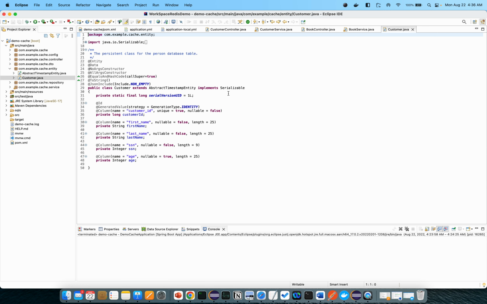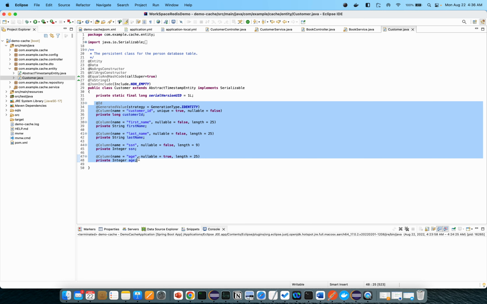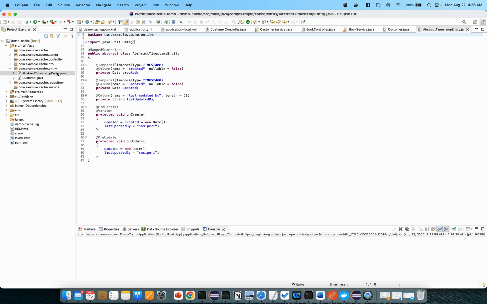So that's why if you look at my entity, these are Lombok, and I have only the unique field columns pertaining to a table here, and then I have an abstract class that has these boilerplate fields using the Spring audit. So using the Spring audit, on create, I automatically set the updated and created to the current date and time, and I hard-coded the last updated by.